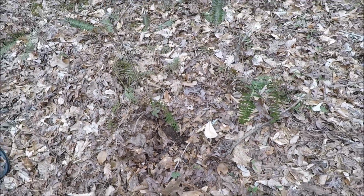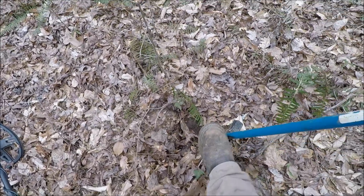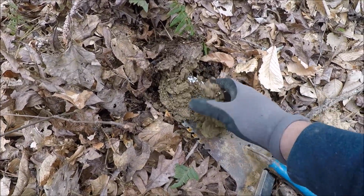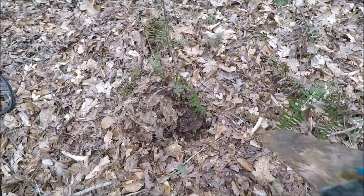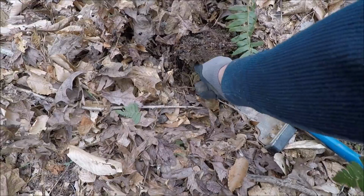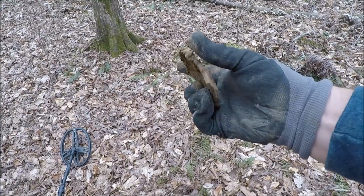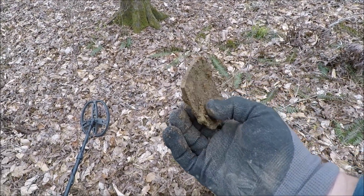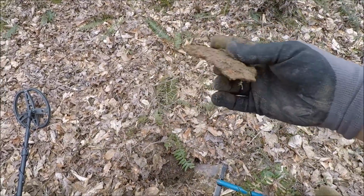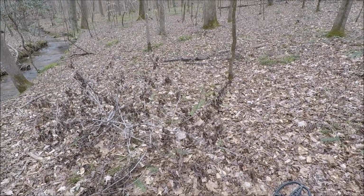I think this is going to be a can, because it was low tone mixed with some highs. What I don't want to do is load the man purse right off the bat with a gigantic metal can. But sometimes you've got to do that. Look at that. You know what that is? That is a piece of a cast iron pot. That's neat. Okay. That's a good start in my dirt book.